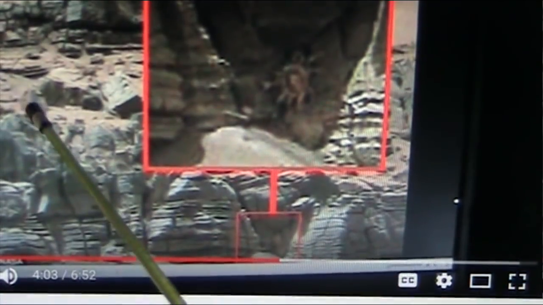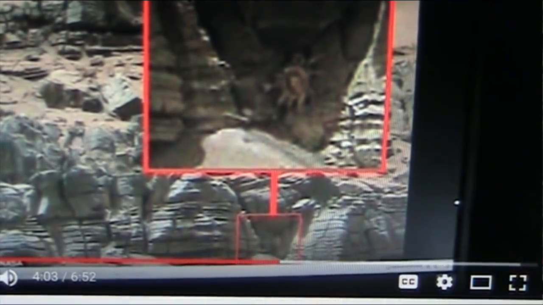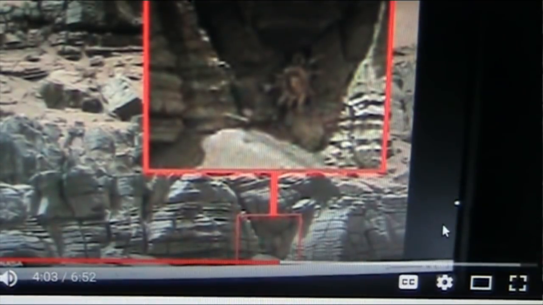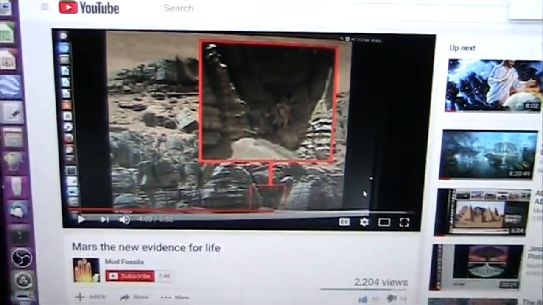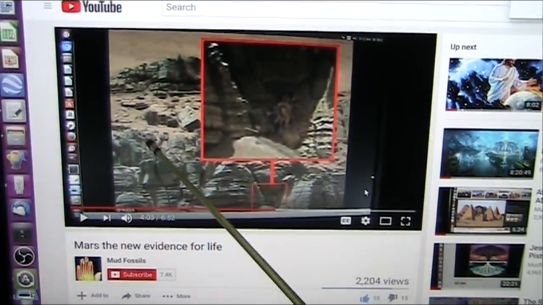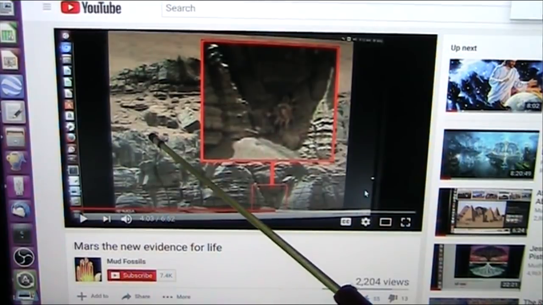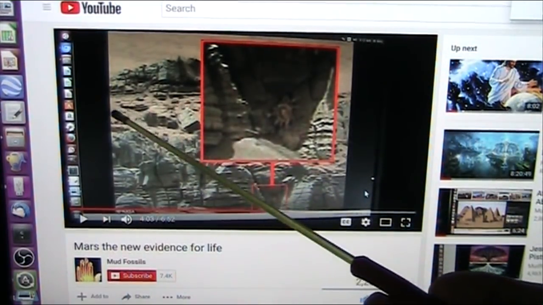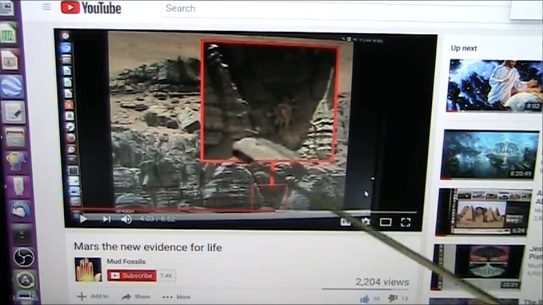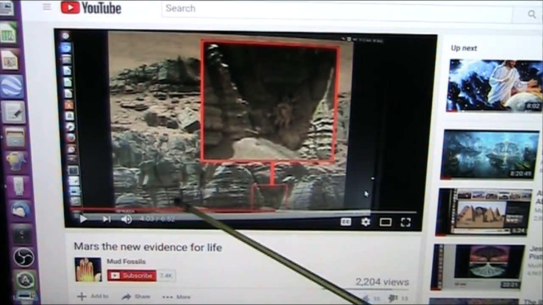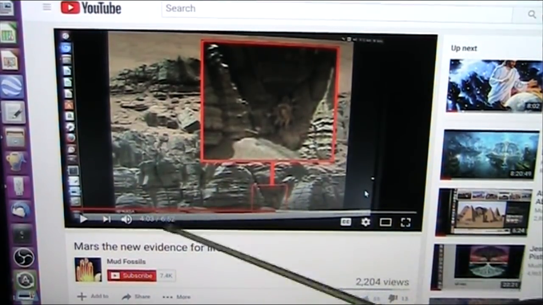And this red stuff here, that is the rust and the red of blood, which is now dust. And that is what happens to the red meat of the creatures on Earth as well. When they had died and you see all that red dust running down from them, that is the blood and so forth that's run out. This is the tissue layers, okay? And in between here, this red stuff has eroded away.